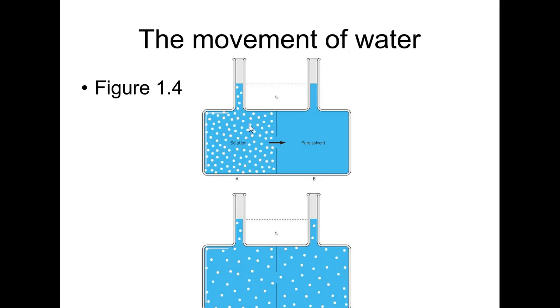And in this case, we've got a hole between these two compartments. And so what's going to happen is water is going to move this way, and then these particles are going to go that way until everything is at equilibrium. Okay? And this is not what happens in cells.